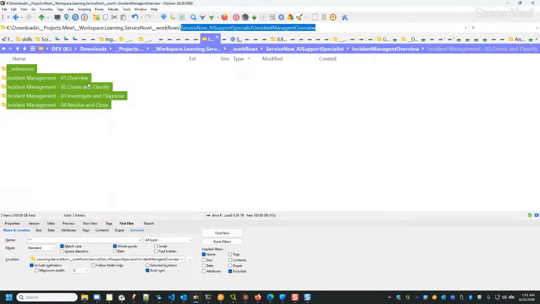But once you have your assets here, you can say, well, I want to create a new exam in the AI support specialist based on AI support specialty, and only use the content from the AI support specialist workflow, create new scenarios, new questions.